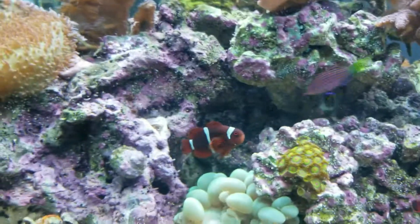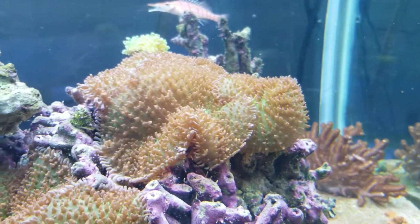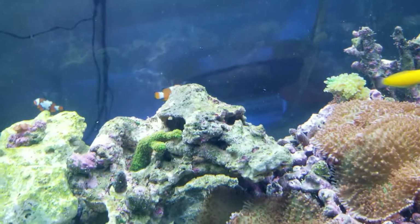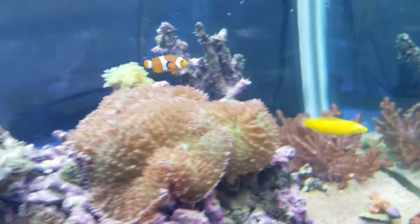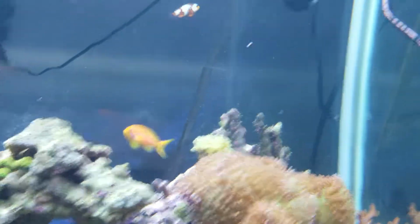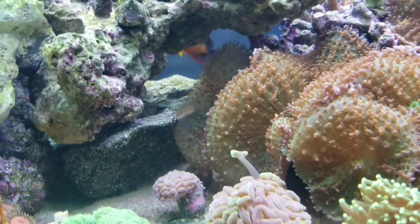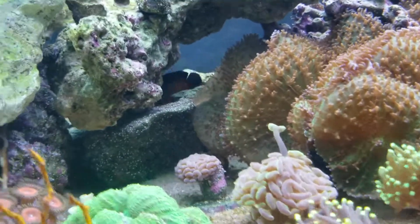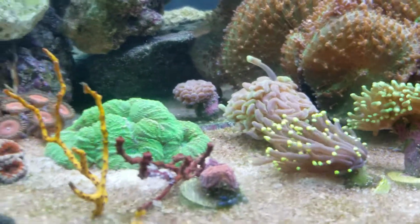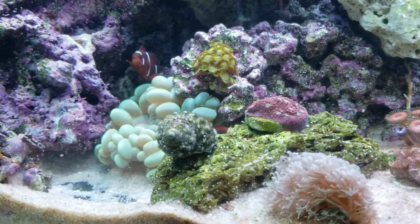That purple and yellow wrasse, wherever he just went, is a Lubbock wrasse, and it is gorgeous. Come back. Well, I've lost him. So I got a yellow chorus, 3 lyre tails, 2 regular clowns, a queen angel. A lot of people say angelfish shouldn't go in a reef tank. This little guy is well fed and doesn't touch anything. Wow, look at that thing. So I've never seen him mess with anything, and I sit here and watch this tank like Fort Knox, man.